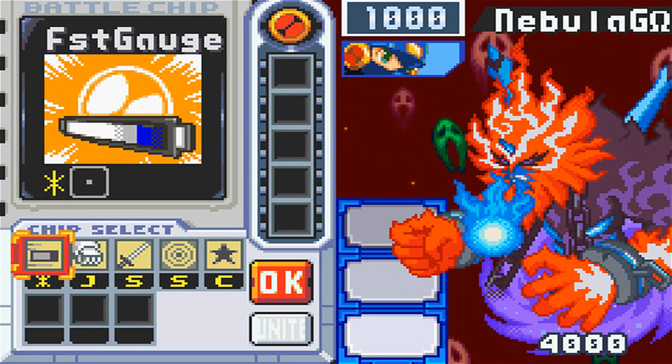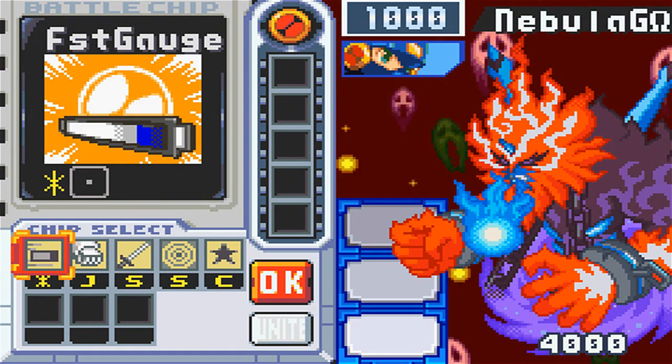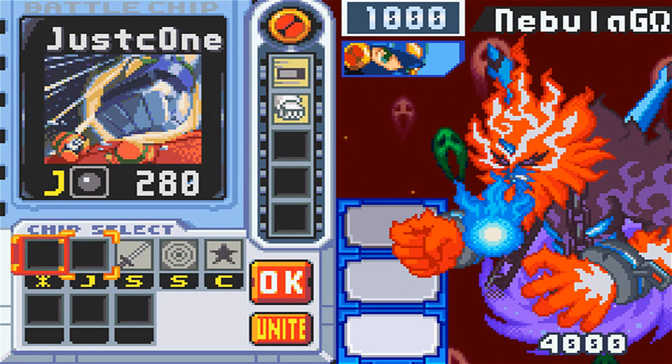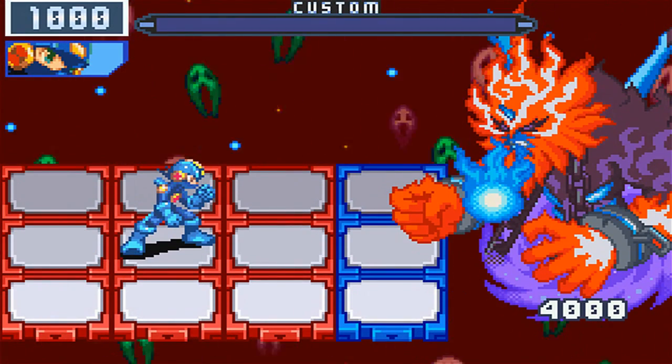He's got devastating attacks, and I've only got 5 chips to fight him, so this is going to be crazy. First thing we're going to want to do is fast dodge. I already don't know if we could do it with this assortment of chips, but we're going to find out. And then I'm going to use Justice C1. We could use that to unite with Nightman, I think, but I'm not going to worry about it.